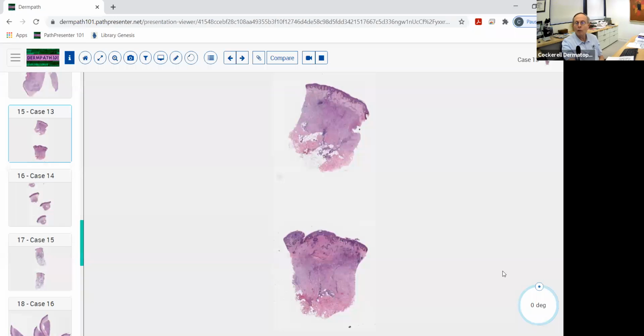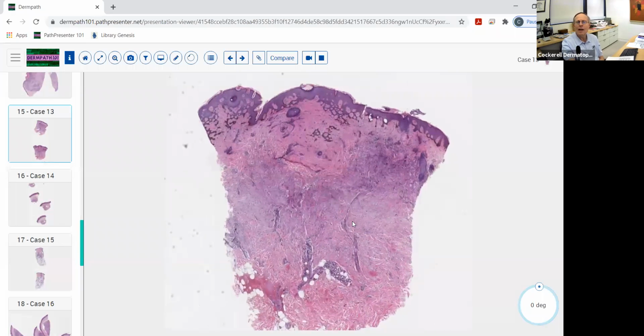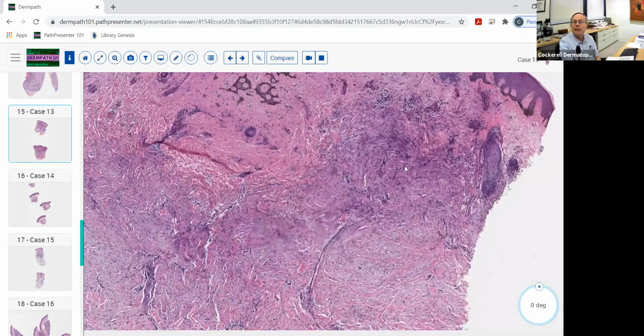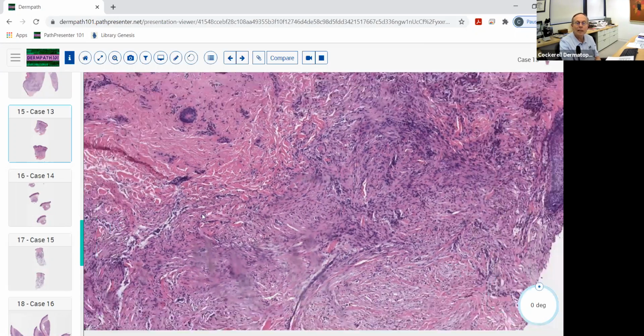Okay, here's another one that you might encounter. I don't know that the board examination will ask you about this either, but it's another variant of a fibrohistiocytic neoplasm. At low magnification, it looks very much like a dermatofibroma. It's got the overlying epidermal hyperplasia. It's got a proliferation of these cells in the dermis that have a spindle morphology to them. And it's got some keloidal little collagen bundles there. You say, wow, that looks a lot like a dermatofibroma.